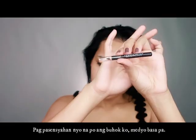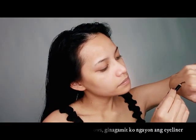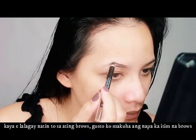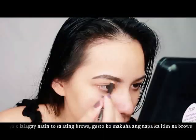Excuse me, my hair is still wet. And I'm gonna start with the eyebrows. I'm using their eyeliner, swatching it at the back of my hand, and it looks promising. So we're gonna put this in my brows. I want to achieve a jet black looking brows.